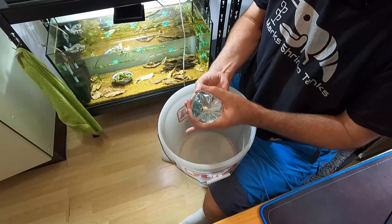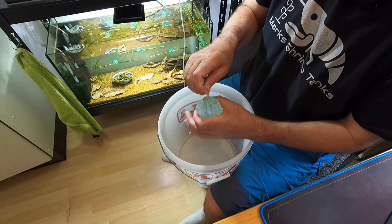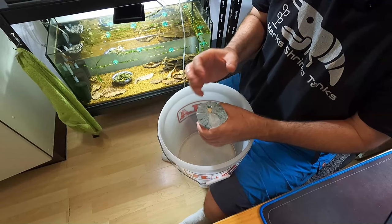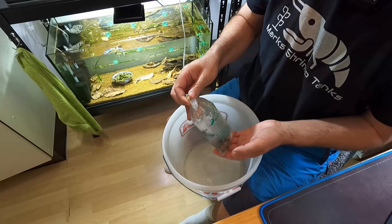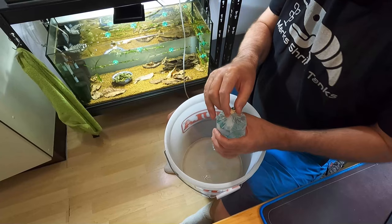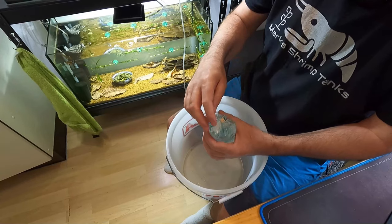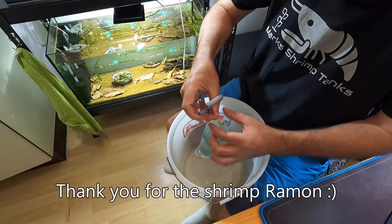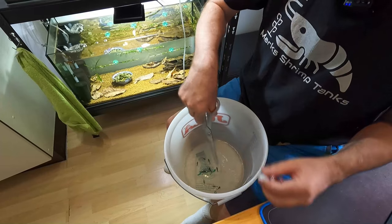Right, and then this is the next part that you want to watch here. You want to watch around this crease in the top. You see how the shrimp jump away there? They want to actually stick onto areas where there's creases and stuff, because that gives them traction, right? So what we're going to do here, guys, is the last twice I've done this, I've kind of made a mess of it. So I'm going to try and hold the whole bag or put it down or something, and I'm going to try and cut the top off again, because the last few times I've done this, I've made a mess of it and the bag just collapsed. But it is so much easier to get all the shrimp out if you can actually manage to do this bit without dropping the whole bag. So I'm going to, like I just did there again.